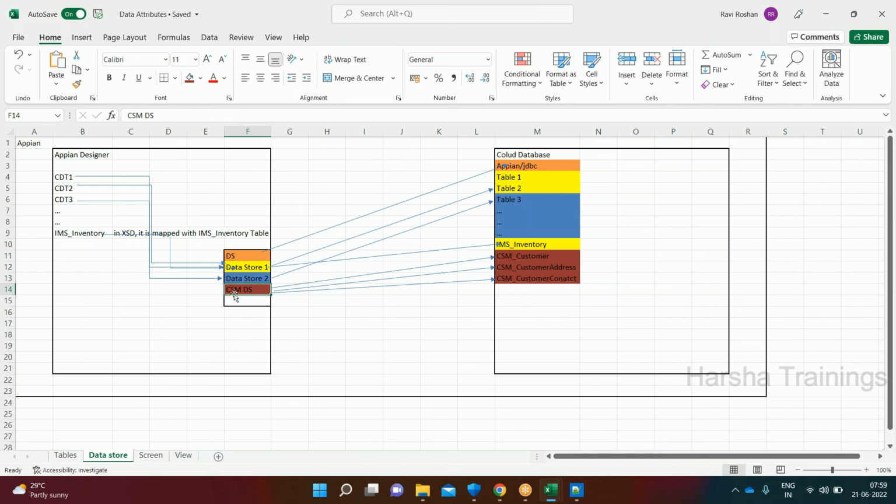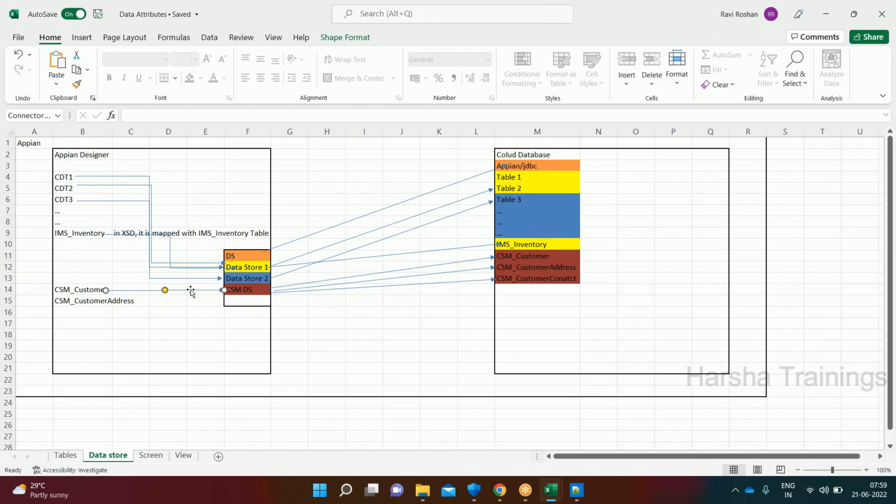For each data store and for each table, we will have one CDT. So we'll say CSM_customer. This is an entity, the CDT we are creating, CSM_customer address, and these CDTs will be connecting to the CSM data store.